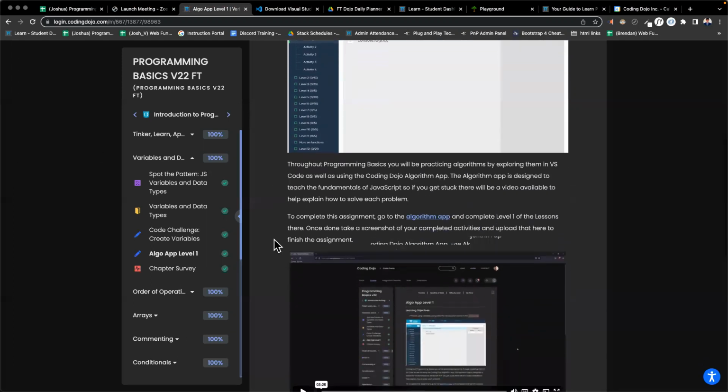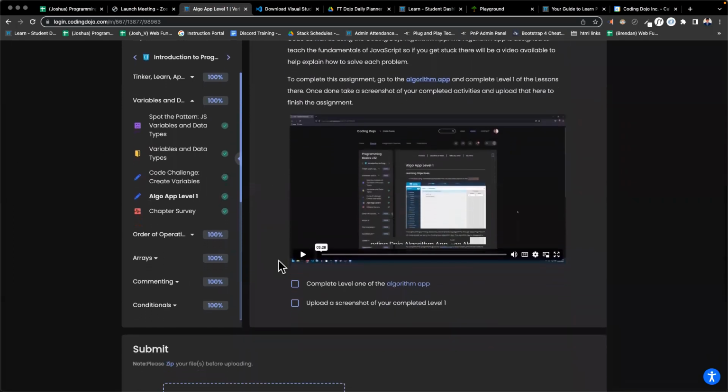So what else should I cover here? I think that's pretty much it for the day. I just wanted to show you guys a T diagram, variables and different types of values that they can have, and what it means to console log something. It's an area where you print something.